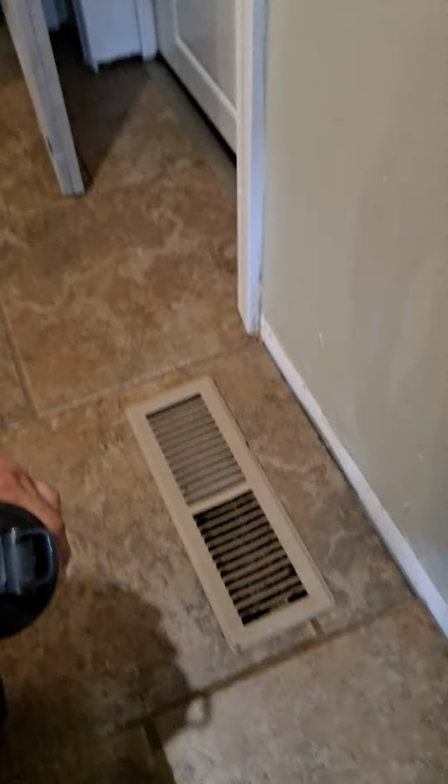What do I press? Don't press anything. Or what do you want it to do? Turn around and look at you? Yes. Okay. There you go. Mommy, Dada.